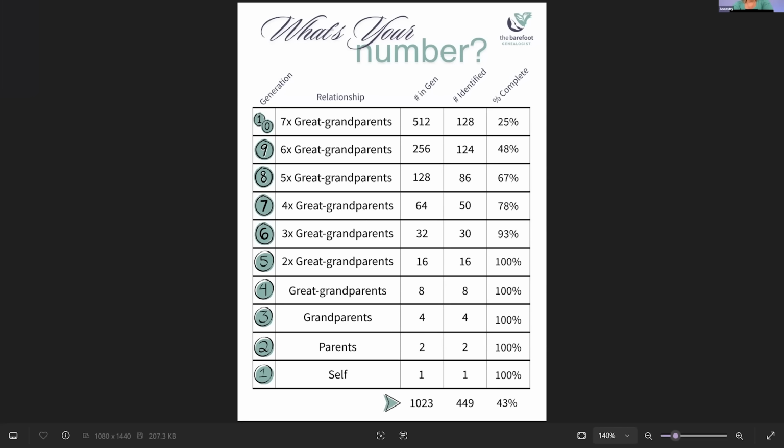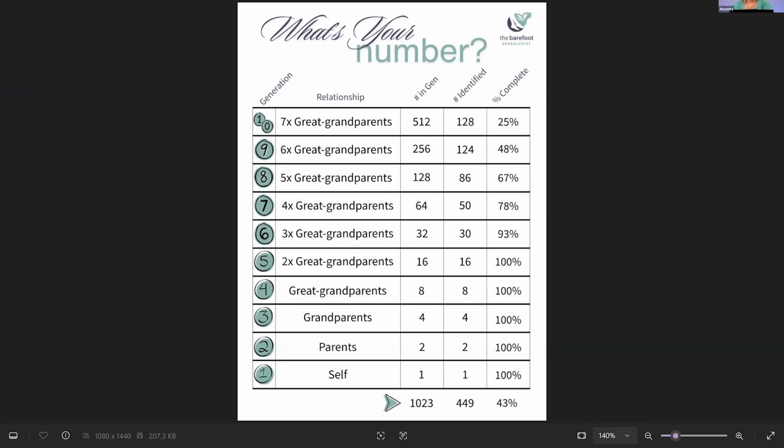So out of my 64 possible spots in my family tree, I only have 50 of them filled in at generation 7. Out of 128 at generation 8, I only know 86 of them. At generation 9, 256 possible ancestors, I only know 124 of them. And by generation 10, out of 512 possible ancestors, I only know 128 of them.